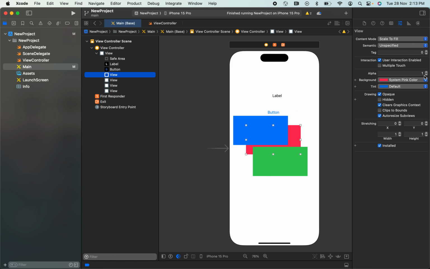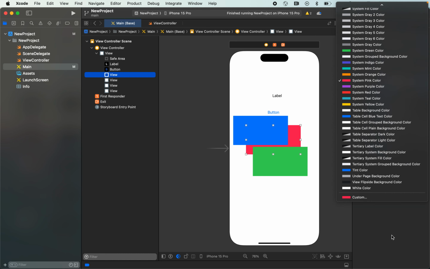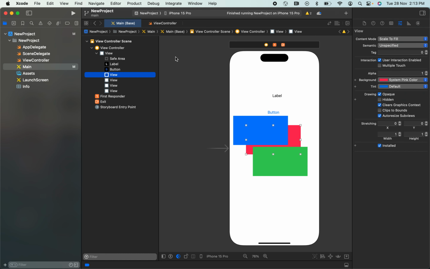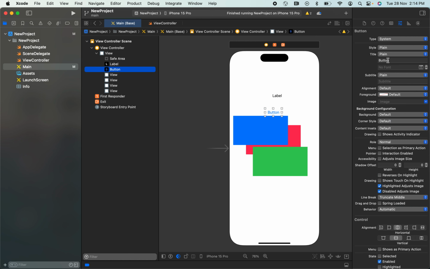For this red color, I have picked it from here. What colors we can change from here, as well as for this button, if we want to change the button background or the button text, whatever we want, we can do from this attribute inspector.